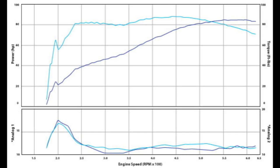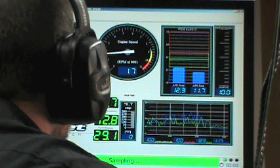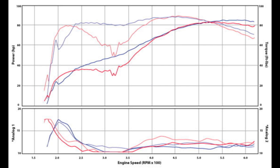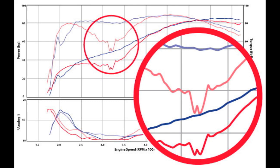Now those are some bad-ass pipes. Let's see how much power we gain. What's up with this? We lost a lot of mid-range torque — it even started to misfire. This is a typical problem with drag pipes; there's even a name for it: drag pipe sag. Some straight-through mufflers can be nearly as bad. We actually expected to get more high RPM power from these pipes, but life is full of surprises.